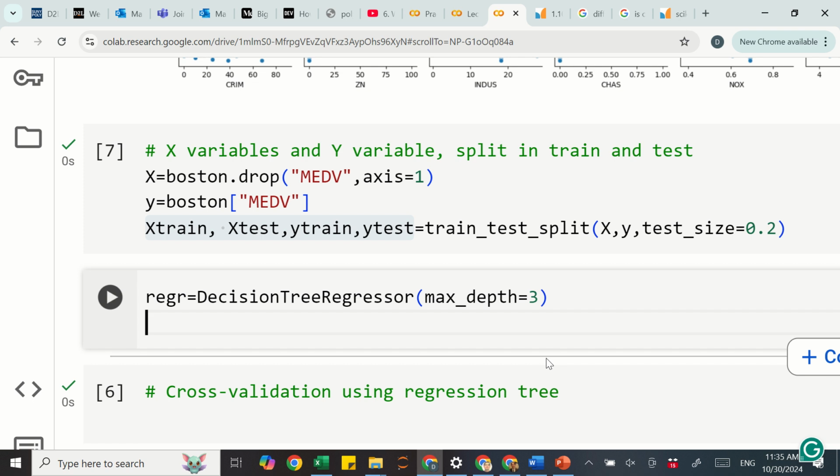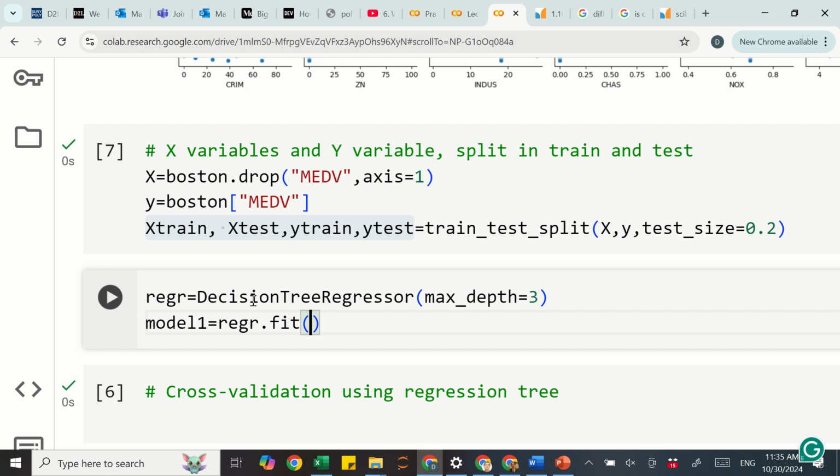Okay, so let's keep training our model now. I'm going to create the model 1. I don't want to use this model to predict, it's just to show you how the tree looks. Okay, so I'm going to train the model.